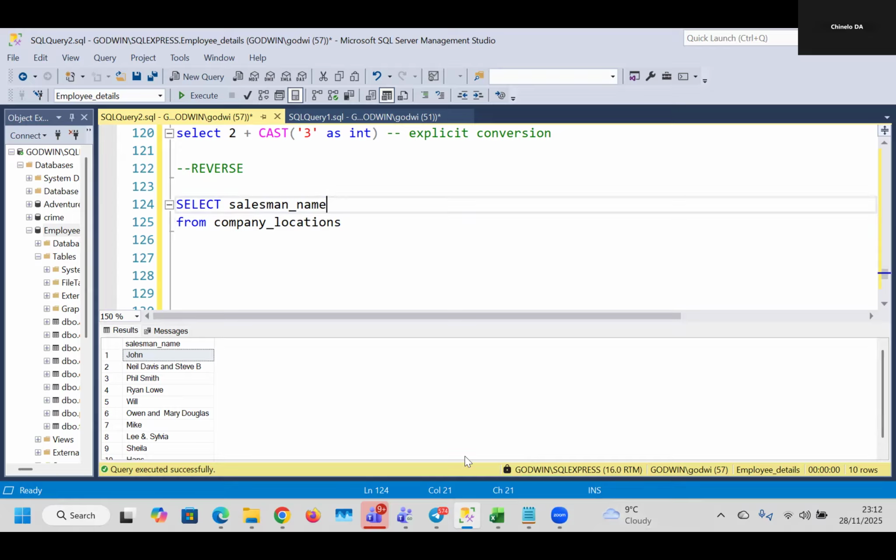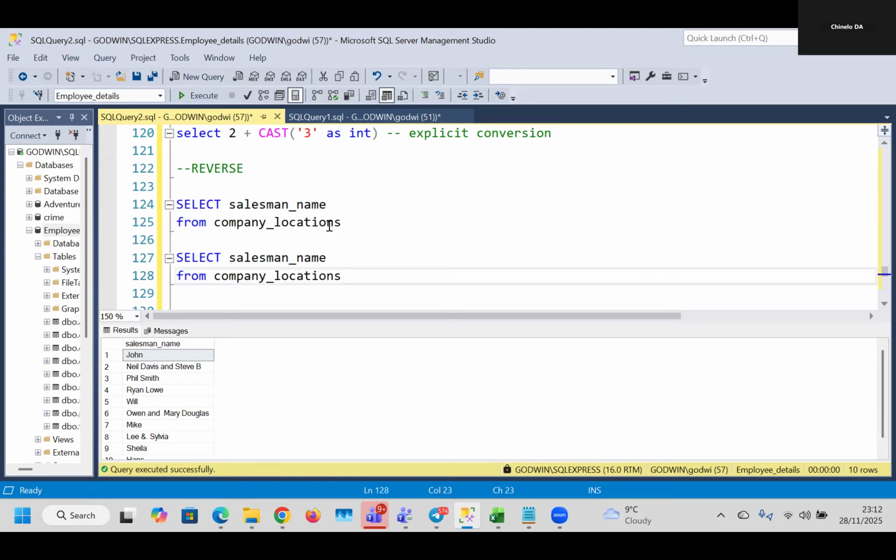We can decide to reverse the name, the way the name appears. And why do you want that? That's just a game, actually, if you want to create a game. Or maybe you want to send a message to someone in code, and then when the person gets it, they can reverse it back.